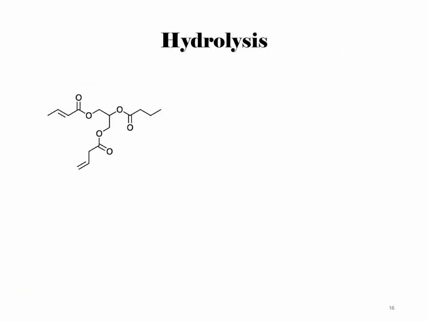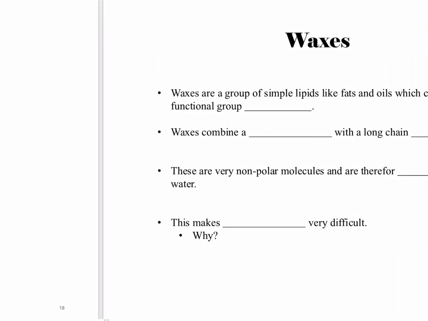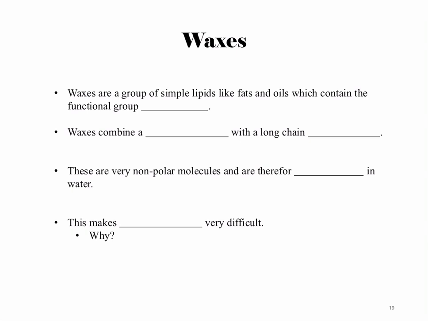And so here's some more practice for you guys. You can draw the hydrolysis. This is a more realistic 3D representation of the fatty acid, right? Because the glycerol molecule can rotate. These are all single bonds. They can rotate and move around with respect to each other. So that is a glycerol in the middle, and the fatty acids will all go in different directions. So you can do this for hydrolysis, saponification, and hydrogenation. Next, we'll talk about our next simple lipid.